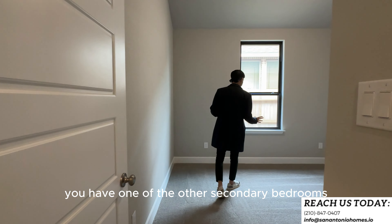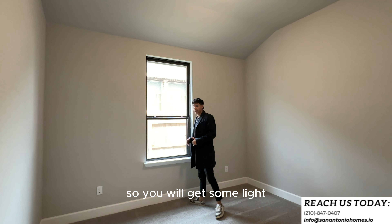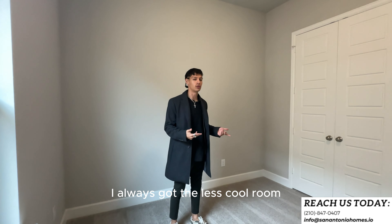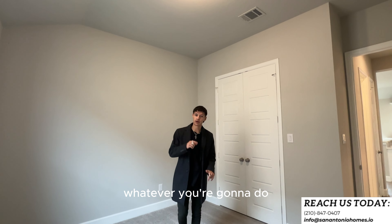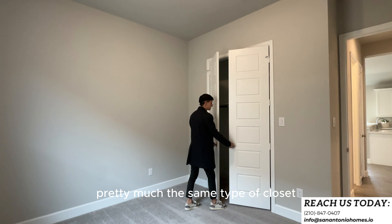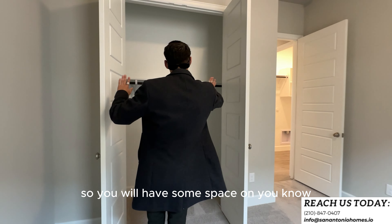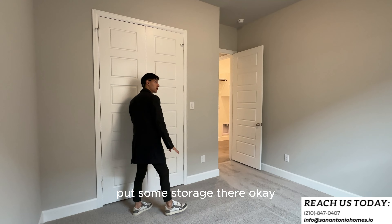Right here you have one of the other secondary bedrooms — the second bedroom. You get one window coming in, so you will get some light, but not nearly as much as that front bedroom. So kids — older siblings or younger siblings — can rock, paper, scissors to figure out who gets which room. The closet is pretty much the same type: not quite a walk-in, but it is wide, so you'll have space on both sides to put storage.